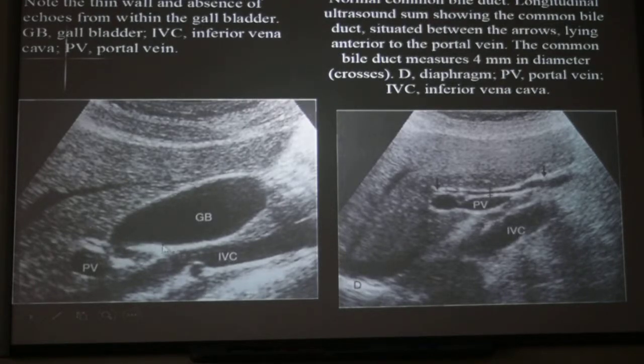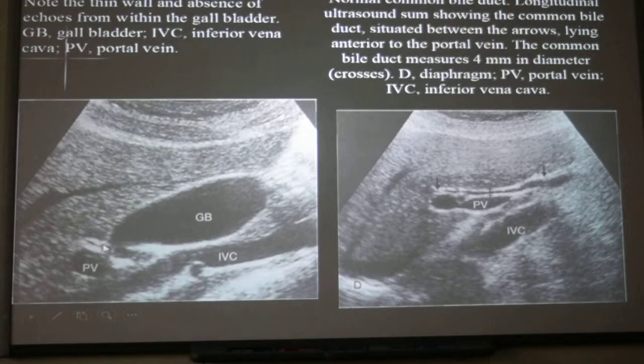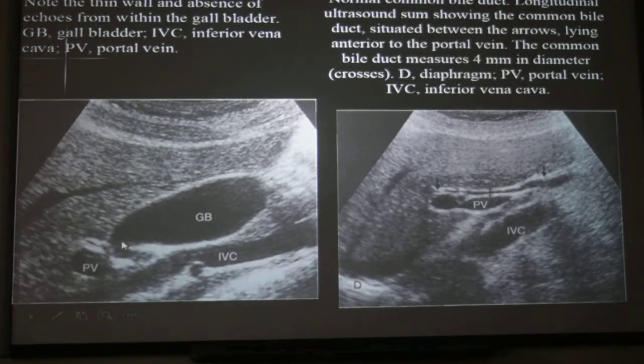This is a pear-shaped structure like this, and you all know this is a gallbladder where you have the fundus here, and this region is the neck of the gallbladder. Now remember, the gallbladder is black. Why? Because it has bile inside it. So any fluid on ultrasound is black. Now fluid here inside the vessel, which is IVC, is also black because obviously there is blood inside.